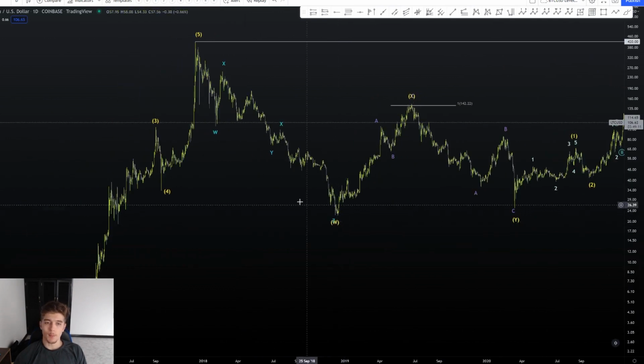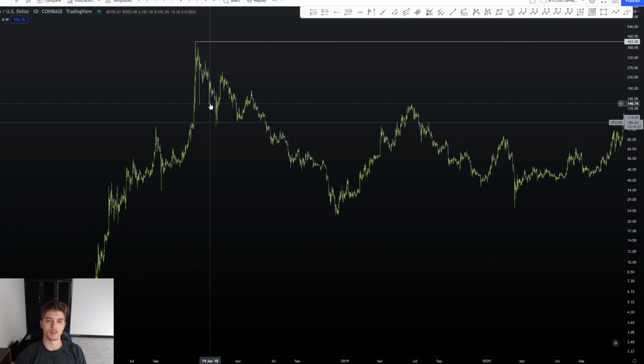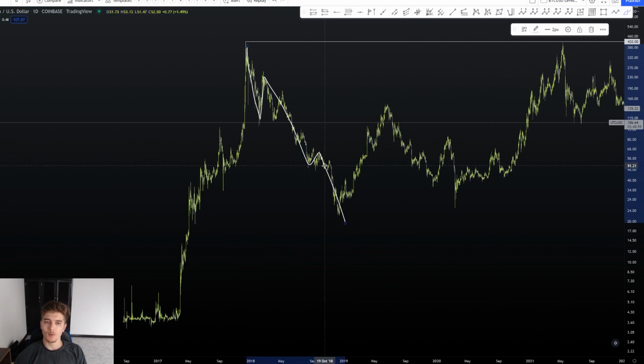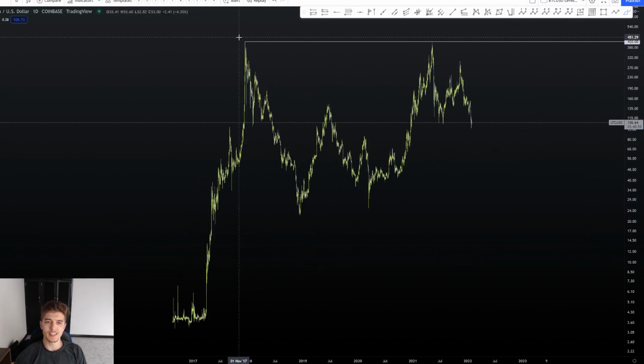So this W wave, upon first seeing it, let's hide this count real quick. It looks a lot like an impulse wave if you count this as a wave 1, 2, 3, 4, 5. But this can't be an impulse wave, because the only way that this is an impulse wave is if this is a wave 1 and this is all a wave 2.